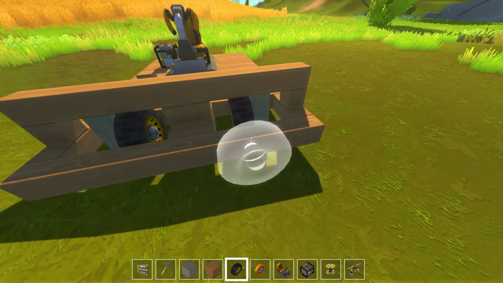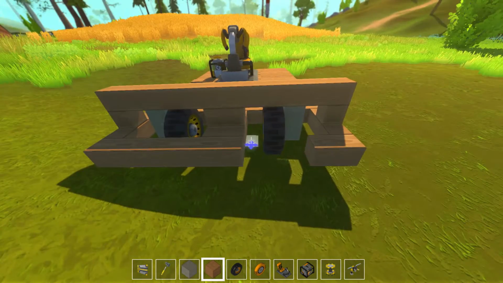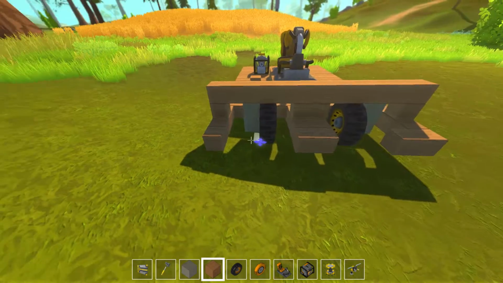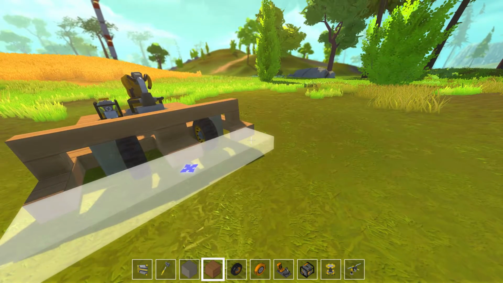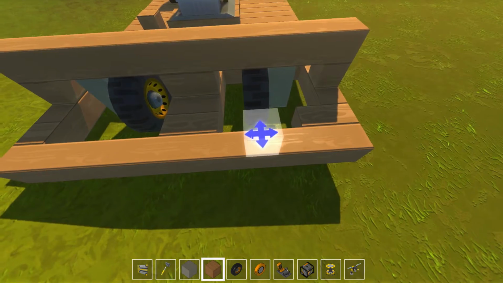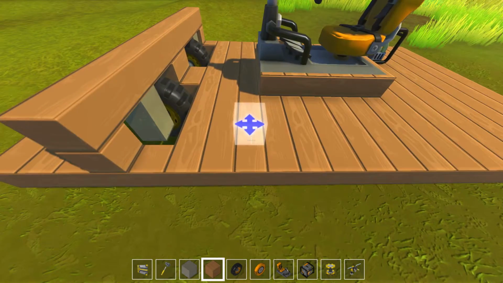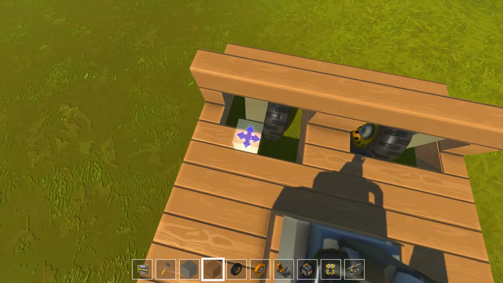I think I might actually remove this front here so it doesn't get stuck on anything, because I'd imagine these wheels get stuck on everything. And then we can make a row at the front, like that. Okay, so this should do it. This should be fine. They have enough space at the front, and at the back we're probably gonna have to remove a little bit. So let's make a hole here.